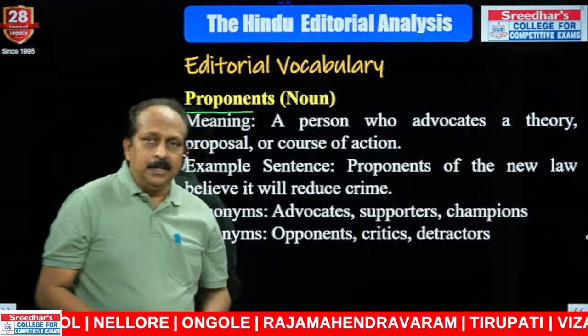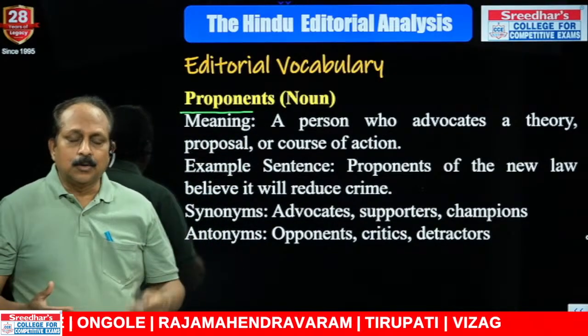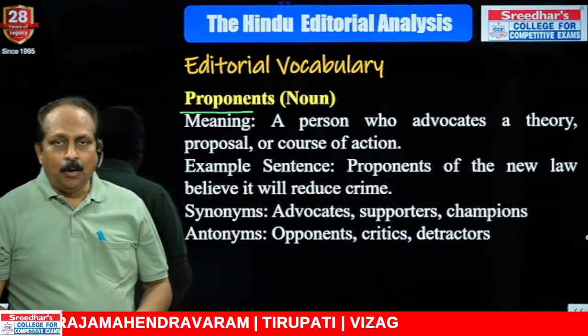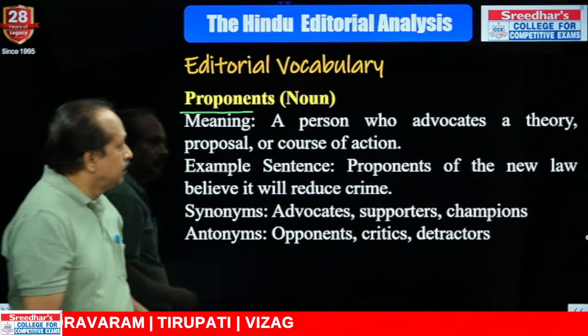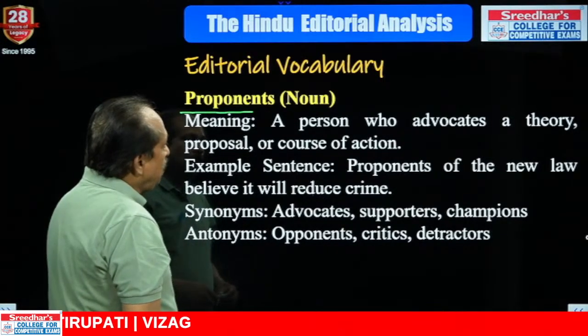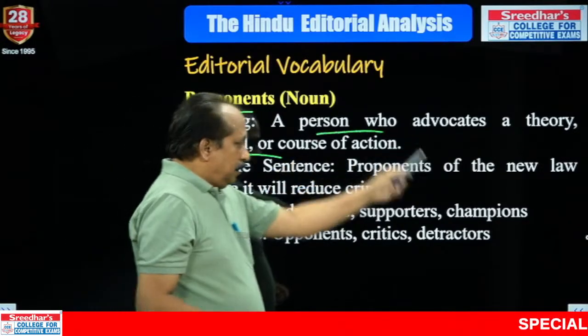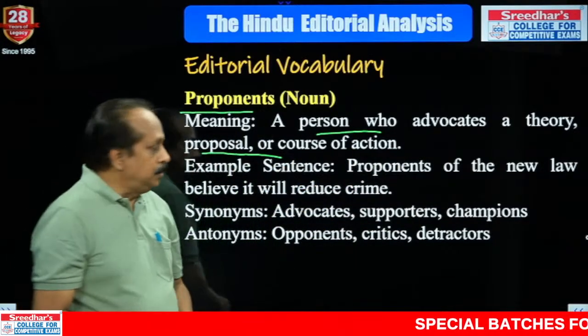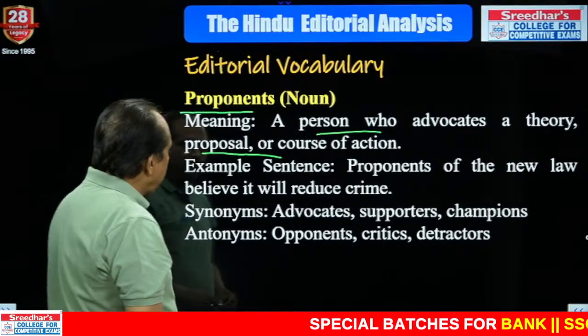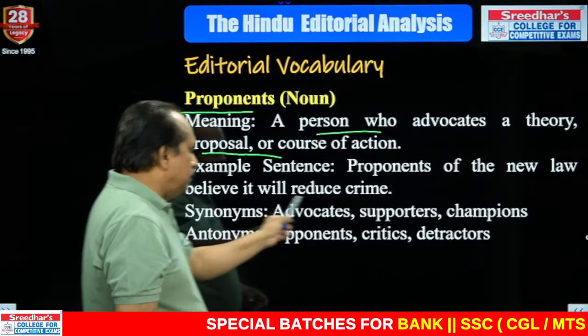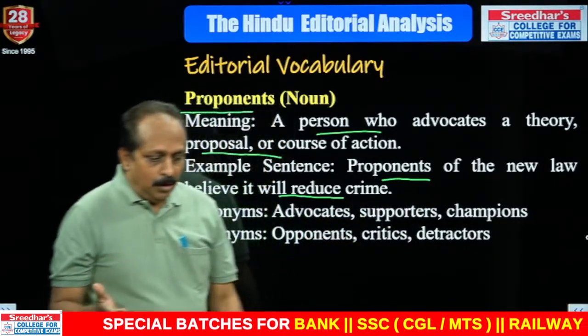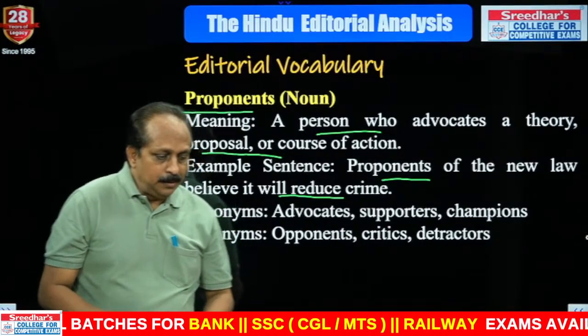Proponents of some idea, some cause, something means they try to make it more popular, they try to take it forward. Noun, a person who advocates a theory, a proposal, or course of action. They try to take it forward, then we use this. Proponents of the new law believe it will reduce crime. Imagine there is a new law, and some people try to support it.